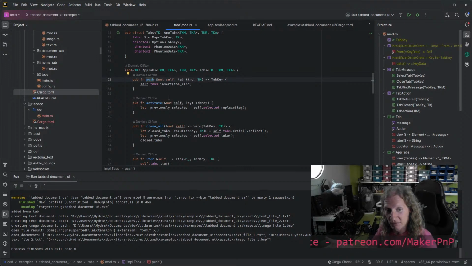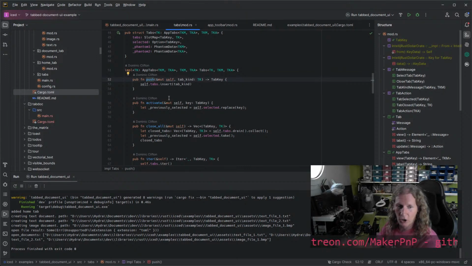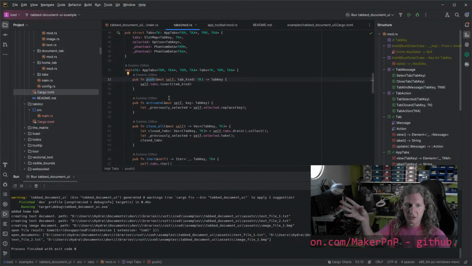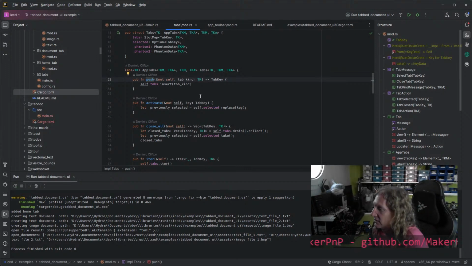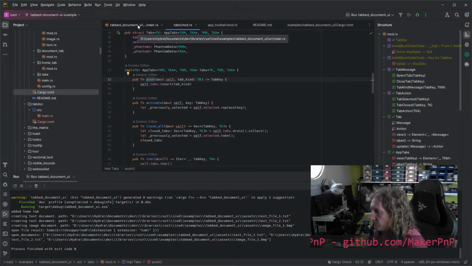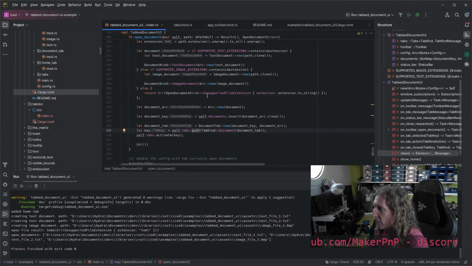You have to specifically activate it, which I think is the behavior that you want, because you might want to open a bunch of documents and then show the first one or the last one. You might have different reasons for doing it. All right, so that's where we got to.